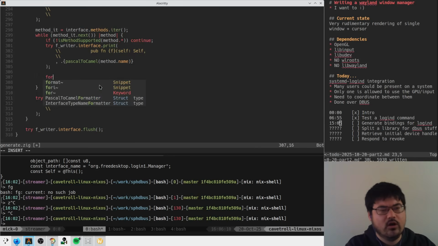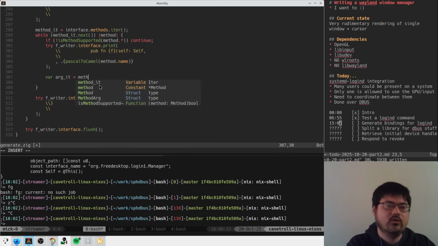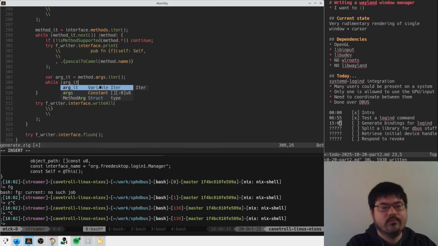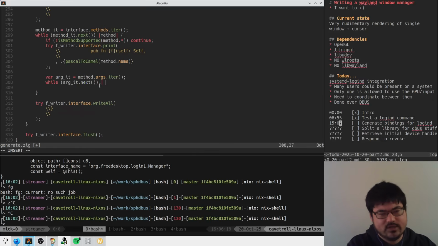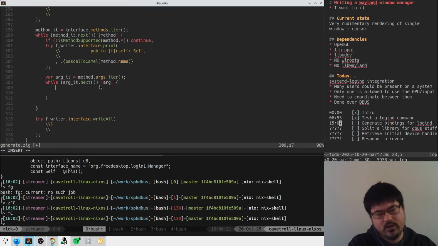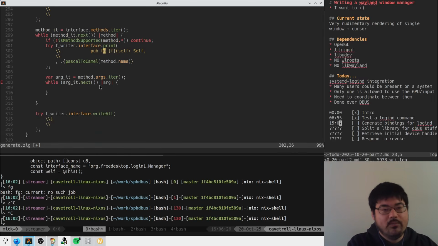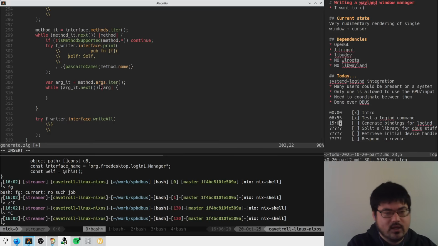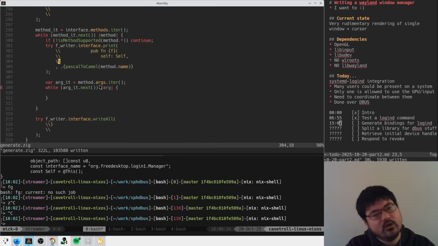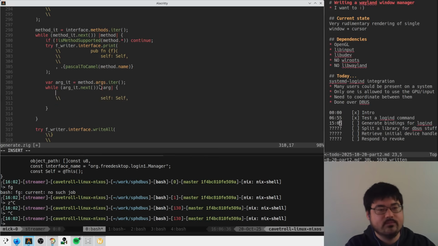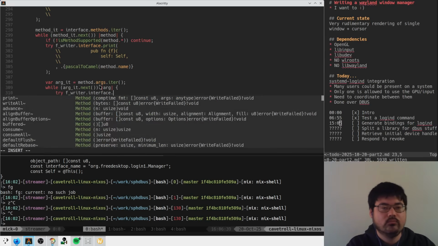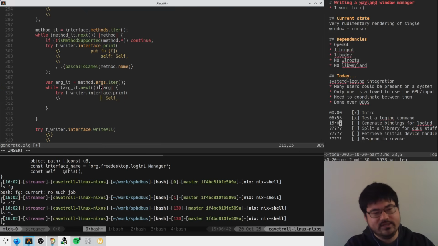Then we're going to iterate over all the args. We have some arg, right? And we are doing a, maybe this works a little better if we do it like this, multi-line. And we're probably printing something like this. It's like the name of the thing to the zig type.